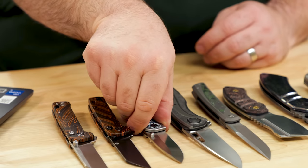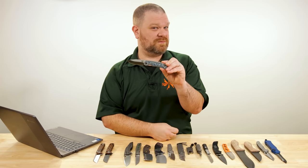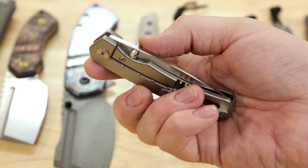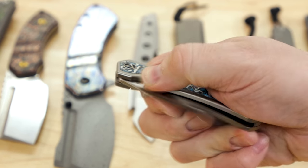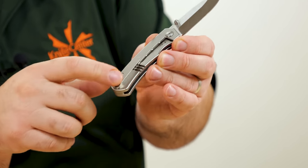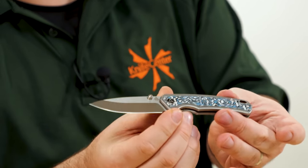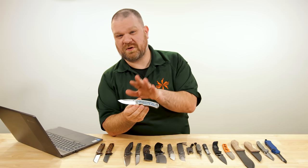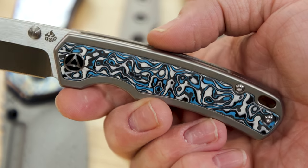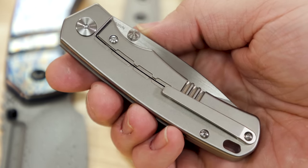Now for a slightly fancier QSP — the Puffin. This bird can actually fly, so don't let it fly away. The QSP Puffin also has a just over three-inch blade of S35VN steel, but with a drop point blade and full titanium handles — titanium back with a frame lock, milled titanium pocket clip, titanium front with a contoured inlay. In this case, black, white, and blue carbon fiber — a couple of different colors available. You can also get versions with a blackened finish on the handle and blade. This is a really nice, more premium-feeling knife at $149 or $150.